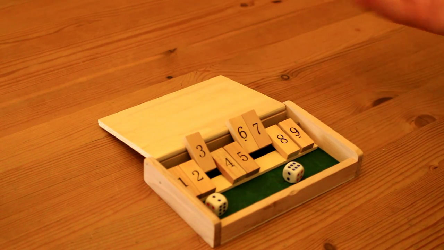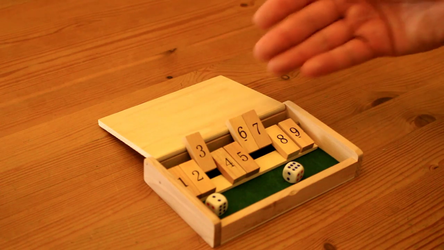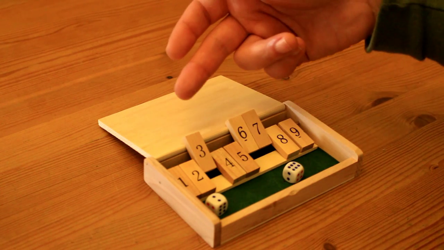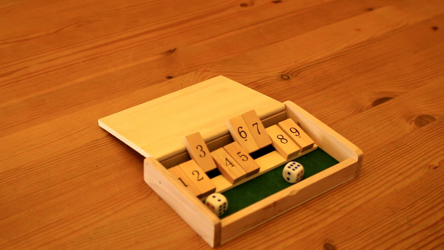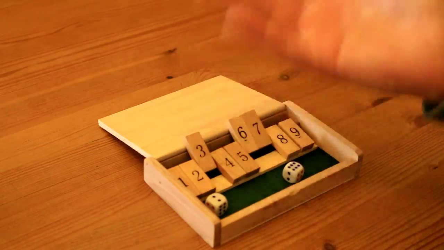Okay, I can't close any more because that's eight and there's nothing that adds up to eight. So we've got three, nine, and sixteen. So that's my score for the round. The box would then be passed on to the next person and they would go through the same process. The person with the lowest score would win the round. If you've enjoyed this video then please subscribe for more. Thanks for watching. Till next time, goodbye.